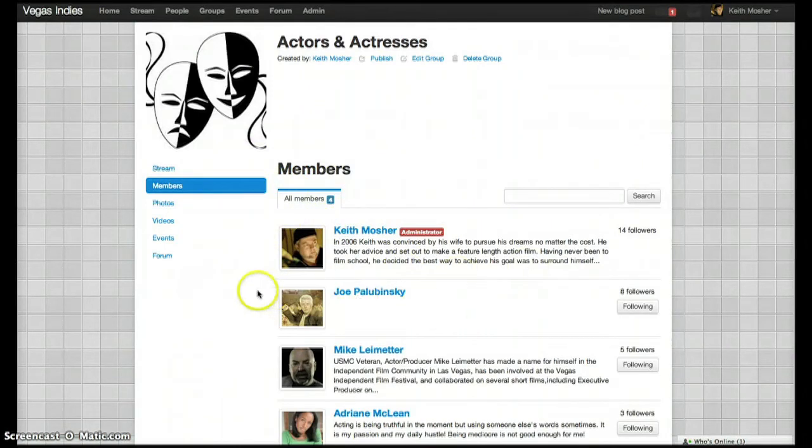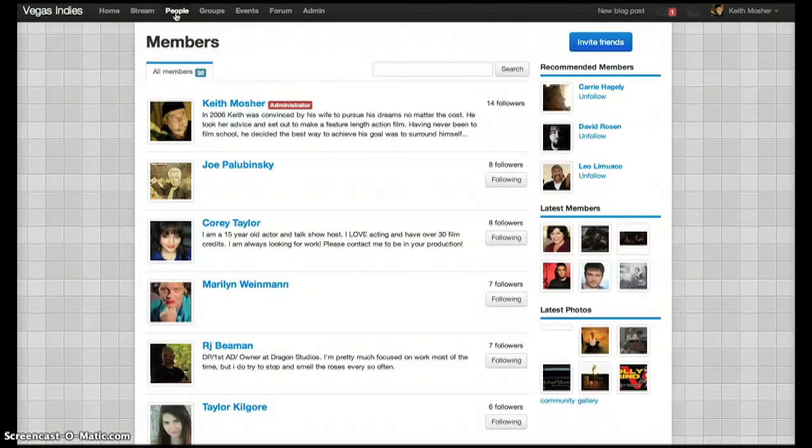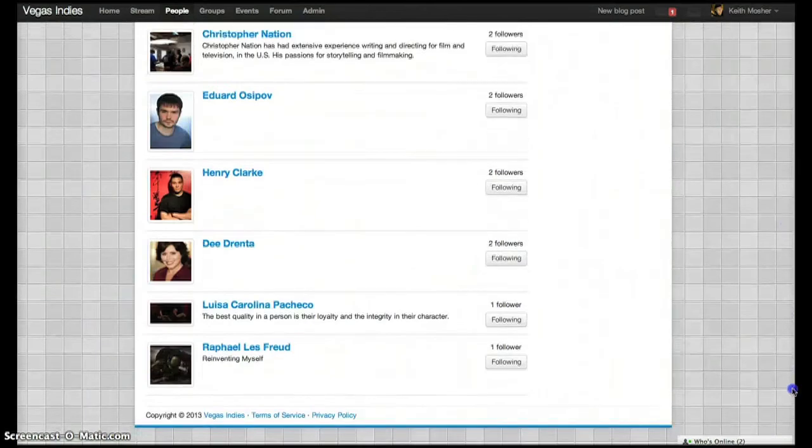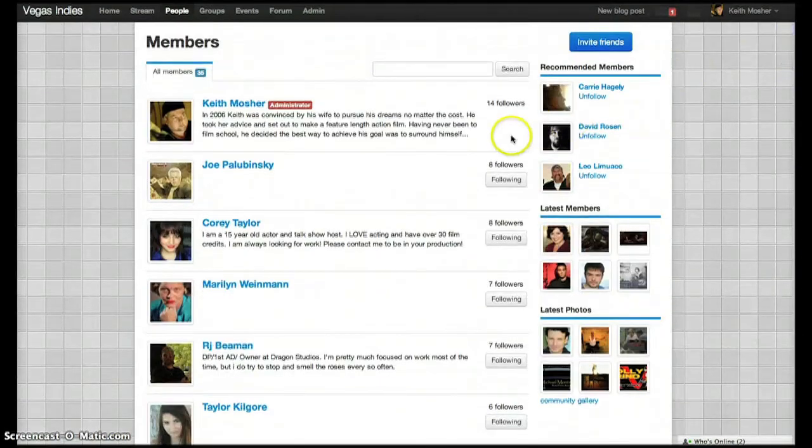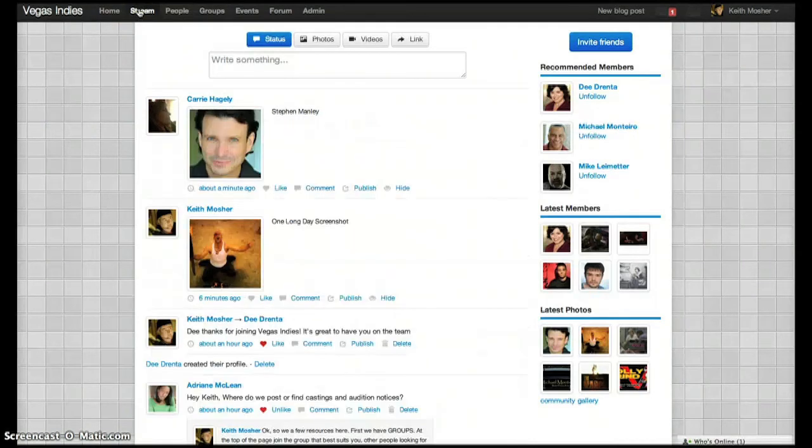It's just a little internal group setting where you share ideas, talk about things that are going on, organize, those types of things. The people section is like our member directory. Basically it just shows who's in our system. I think on the first page it'll show up to 100. So we're getting bigger. I'm hoping we actually hit 100 members by tomorrow. Crossing my fingers. And here's the stream I was talking about earlier. It's basically just a complete list of what's going on.